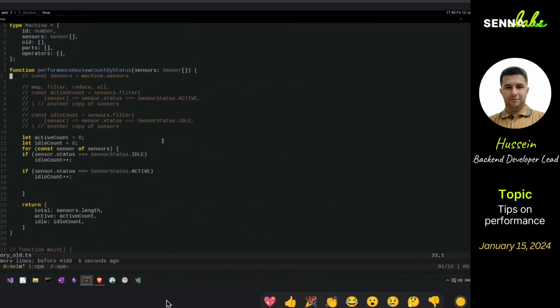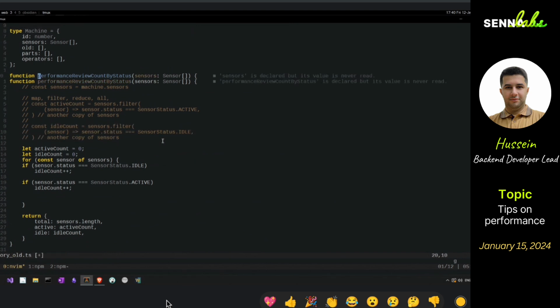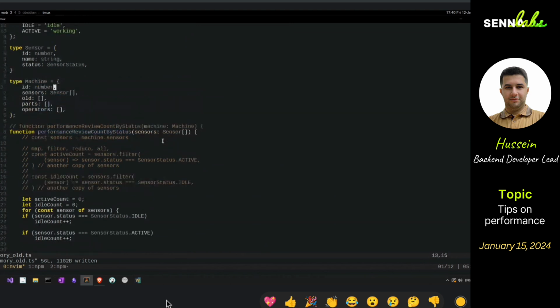Instead of one copy, another copy of the data, and a third copy. Also, it was getting the machine instead of the sensor, although it doesn't really need the machine.